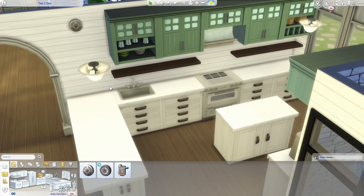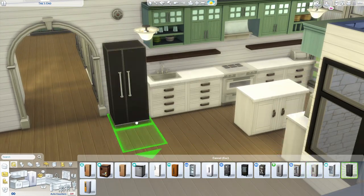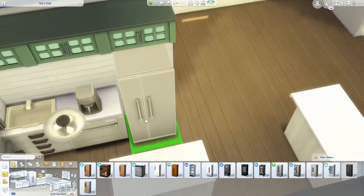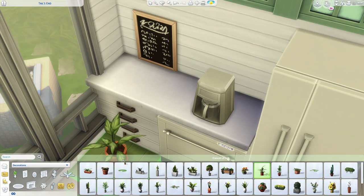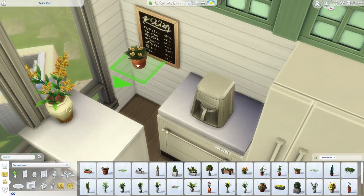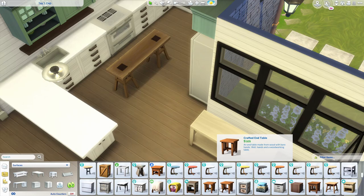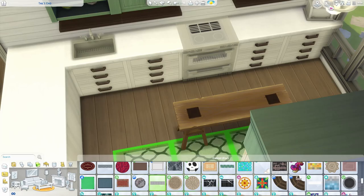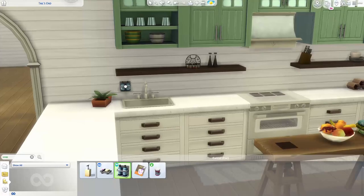Here you can see we are on to the interior and I actually cut out quite a bit of footage in this build. You may notice it's going a little bit faster than usual, so apologies if it's a little bit harder to keep up. I didn't want to make this home like an hour long video, and I already cut out all of the bathroom footage — so you will not see me build any of the bathrooms. You can see screenshots at the end.